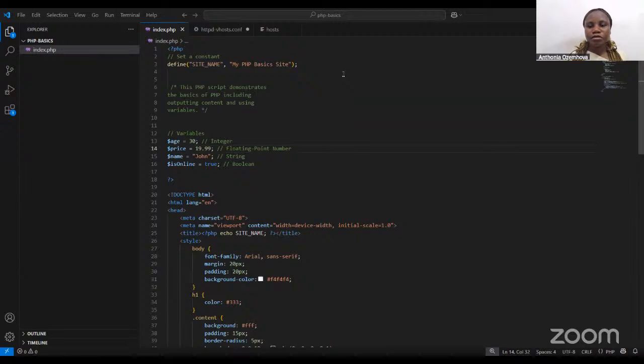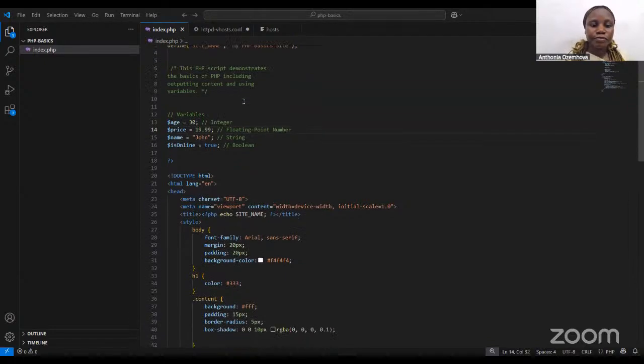When I run this on the server, on the client side, I don't know what's wrong with my setup. I just discovered this morning that my local machine is refusing to start. So I would have just run it so that we can see what this script looks like on the front end.